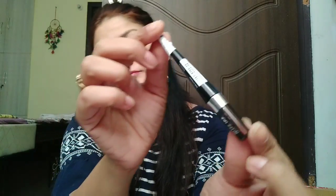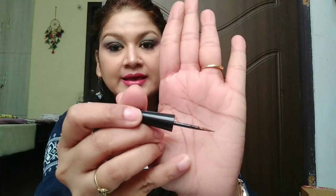The next item is the Maybelline Hyper Ink Glitz eyeliner in the shade Galactic Brown. This is a burgundy kind of color with some sheen in it. The packaging is also really cool. This was retailing at 399 rupees but I got it at 299 rupees — a hundred rupees discount. The color is really nice with a slight sheen.